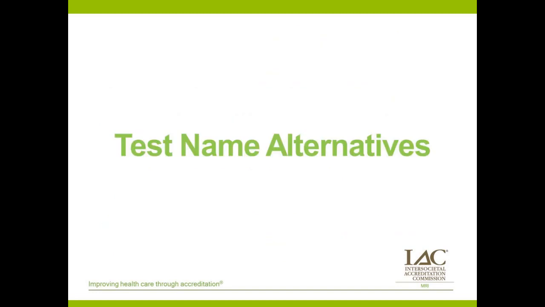Now that I've scared you about how to fill out your paperwork, I'm going to give you some stuff to try to help you. You will have surely noticed, if you have spent any time looking at your preventative maintenance reports, as I went through the list of tests from the IAC standards, you may have seen some unfamiliar terms, or you may have seen some terms that don't show up in your manufacturer's reports. Part of the reason for that is that the IAC uses general terms for these tests. Individual manufacturers sometimes use their own terms, and there's a variety of reasons for that.